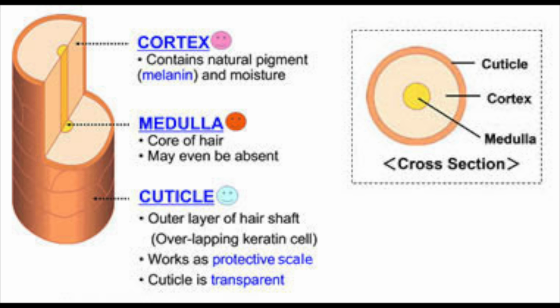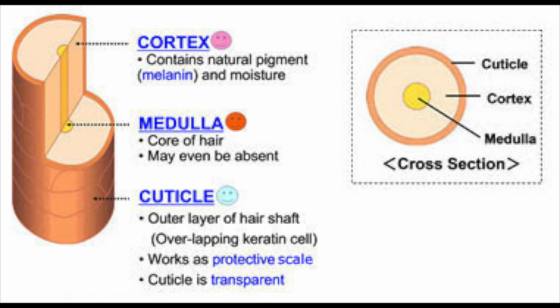So you have the medulla, which is the most inner layer and it's the softest. And then you have your cortex, which is the second layer of your hair, and it's the thickest layer of your hair strand. So the cortex is basically the layer of hair where all nutrients penetrate so that you're able to maintain the health of your hair. That also means that your pigmentation, so the color of your hair, comes from there, and that is where you will find the most protein in your hair strands.